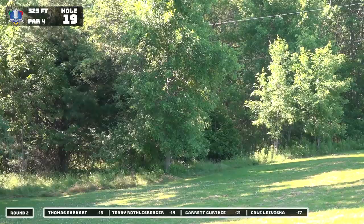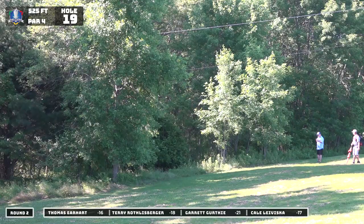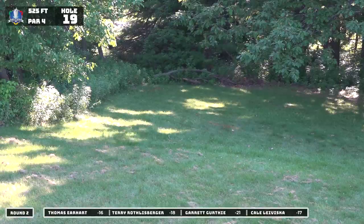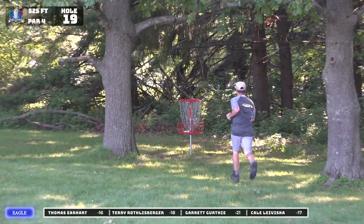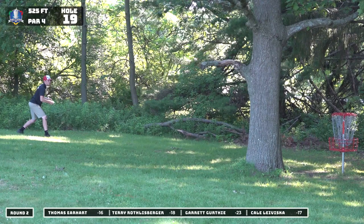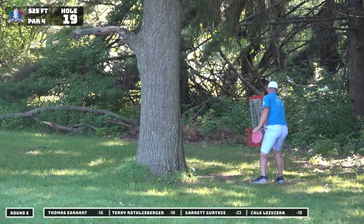And this is going to be Thomas from the woods. Kale getting up under the basket. And Garrett for eagle. Did he really just go back-to-back eagles? I've never seen anyone eagle either of those holes, let alone on camera — two in a row. That's legendary stuff. And just like that, Garrett's running away with this. Now he's five in front of Kale, four in front of Terry, and seven in front of our round one leader Thomas. How often, in general, do you see back-to-back eagles? Especially on giant 500-some foot rollers with OB — that's insanely impressive to watch. And great putts from Garrett as well.